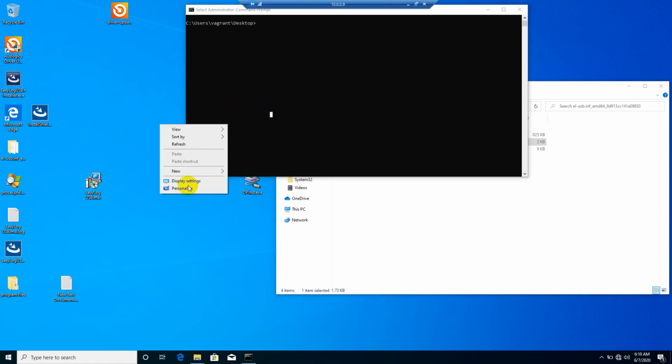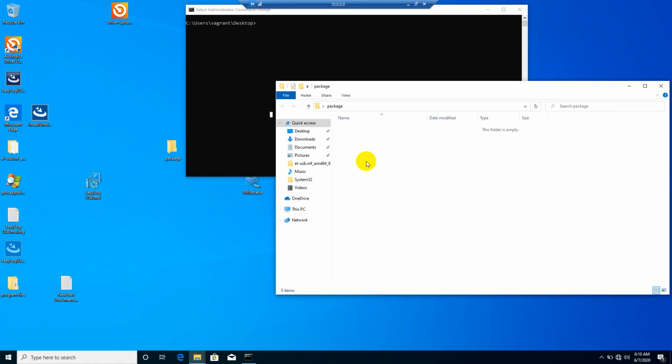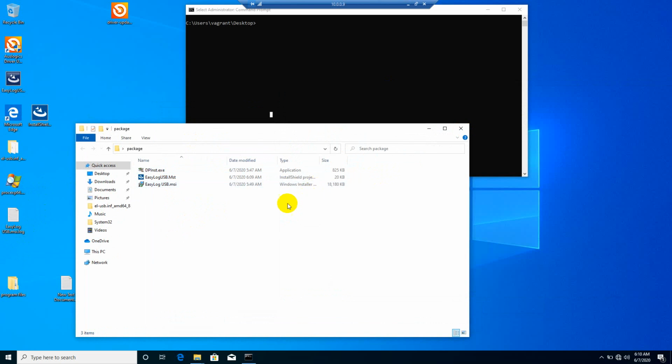Or let me create a folder, package, with this MSI, MST, dpnst. Because I kept this dpnst copied now in the MST file. I kept the file location as uncompressed files outside the MSI, so this file should stay here.